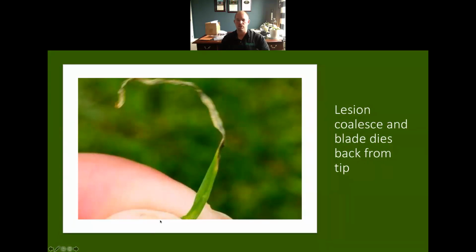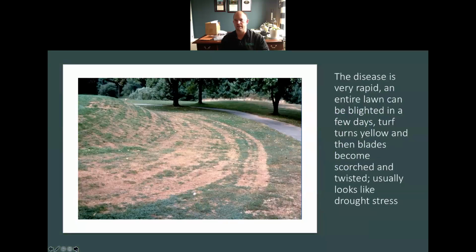The lesions can coalesce, and the blade dies back from the tip down toward the crown. Those water-soaked lesions cause the blade to shrivel up, curl up and twist up on itself, just like you're seeing in this picture.